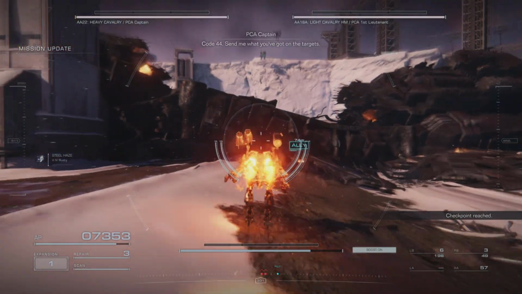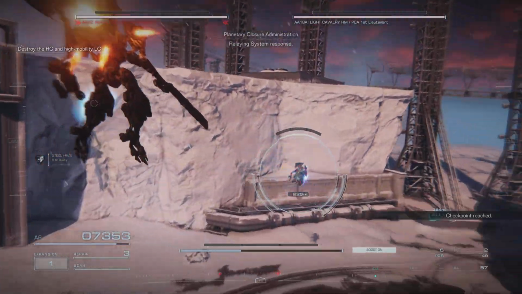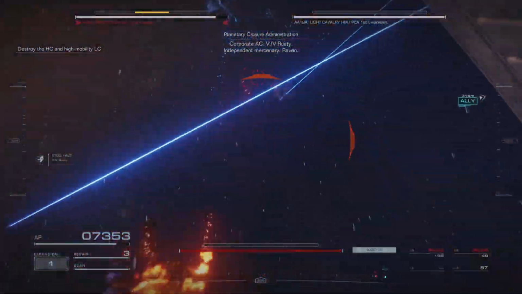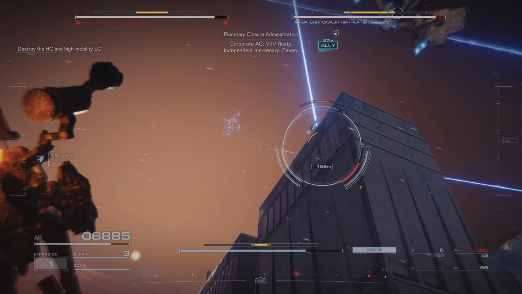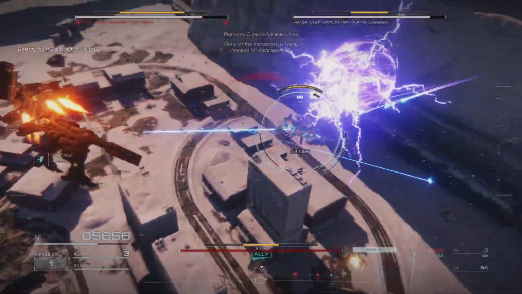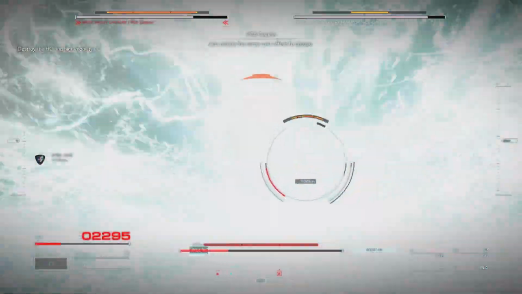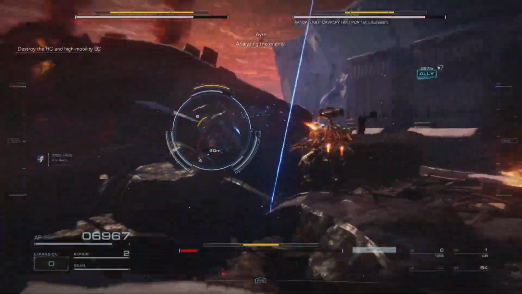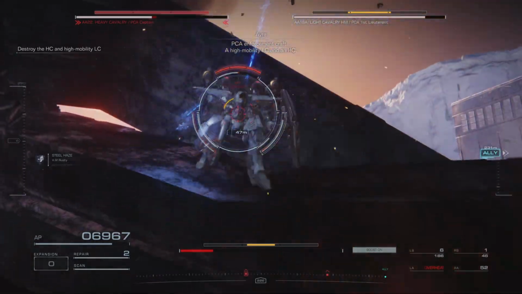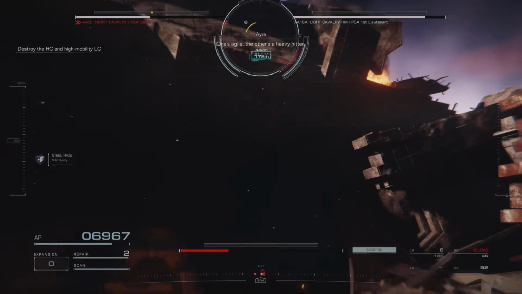Code 4. Send me what you've got on the target. Relaying system response. Corporate entity V4 Rusty. Independent mercenary Raven. Data on the mercenary is being checked for discrepancy. Strange sense promotion. This means the Corp can't afford to choose. PCA pulls out a high mobility LC and a heavy one. One's agile, the other's a heavy hitter.